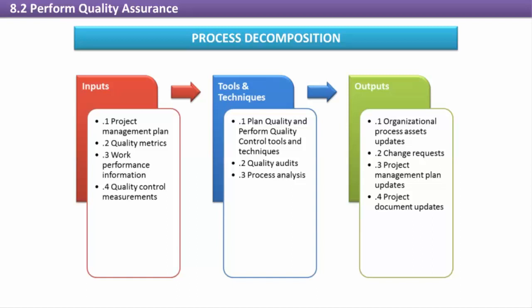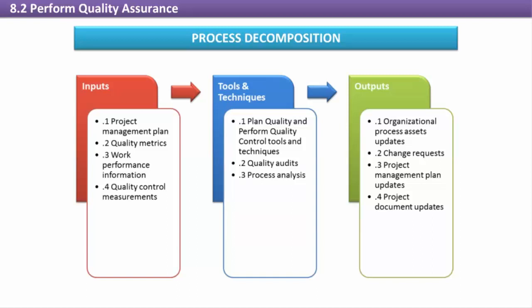The performing organization and project team reap the benefits gained by process improvements, and the customer benefits through lower costs and deliverables more likely to meet its needs. Thus, quality assurance is focused on the processes and not the quality of the deliverables. This is important for us to remember. Quality assurance is concerned with quality processes, while quality control is concerned with quality deliverables.